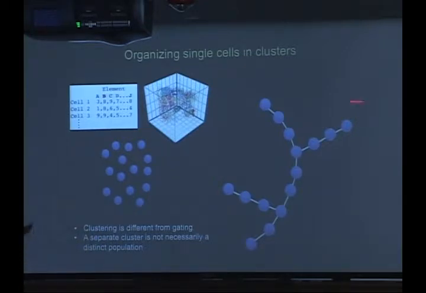Like, this is the minimum distance that you can use to link together all your clusters in your data set, okay? And this structure is called a minimum spanning tree. And this idea is what is at the base of SPADE, which, not surprisingly, because spanning tree is actually in the title. So this is the way to organize the clusters that is at the basis of SPADE. So connecting clusters so that the sum of distances is minimized, okay?